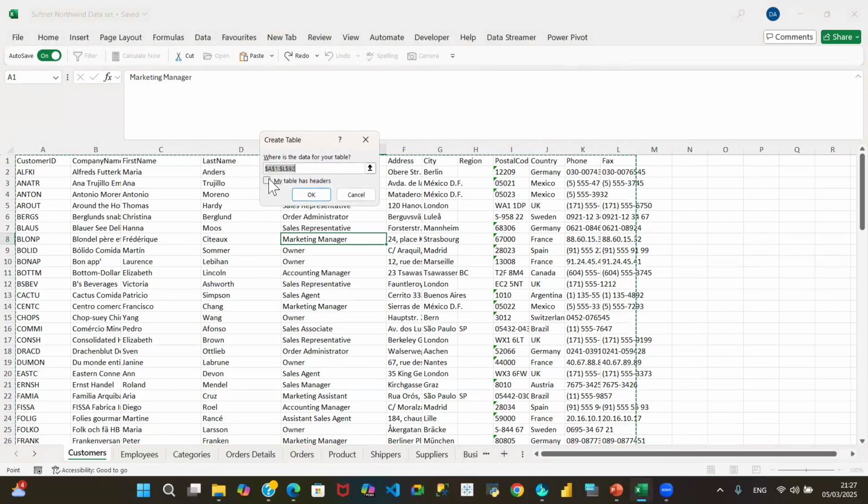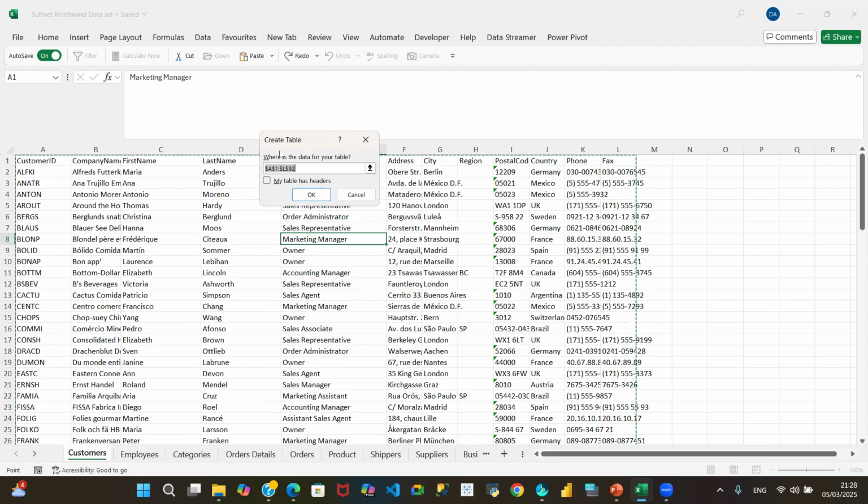Okay, so all I did now is press Control T because I want to change everything here to a proper table. At the moment it's not seen as a table. I pressed Control and T together to pick every detail.